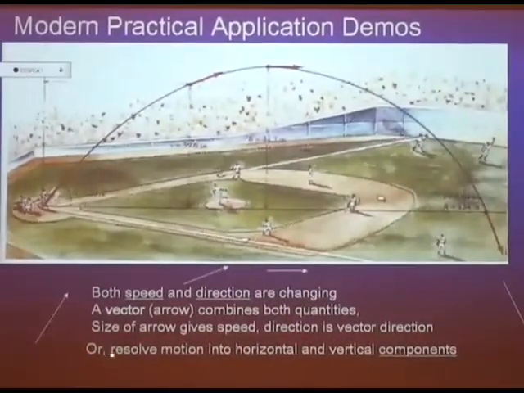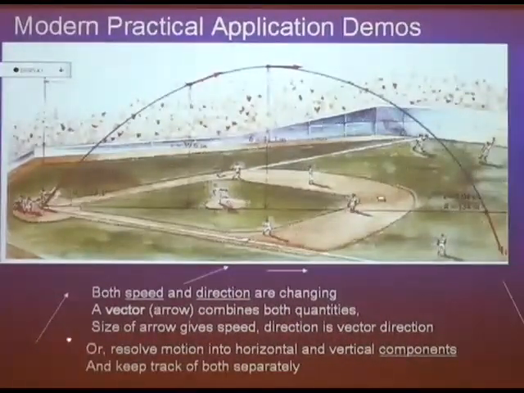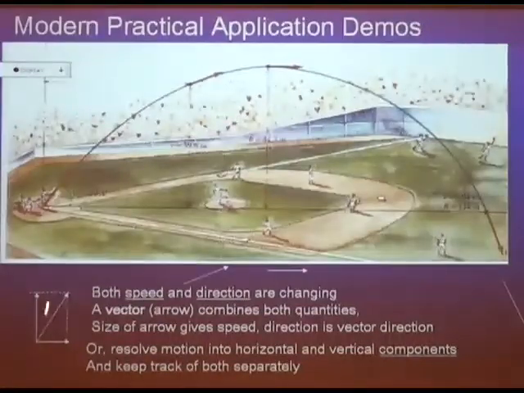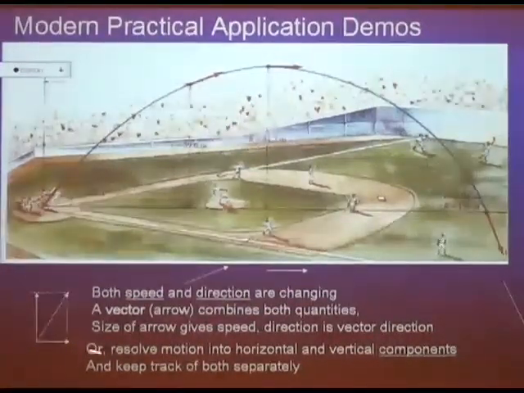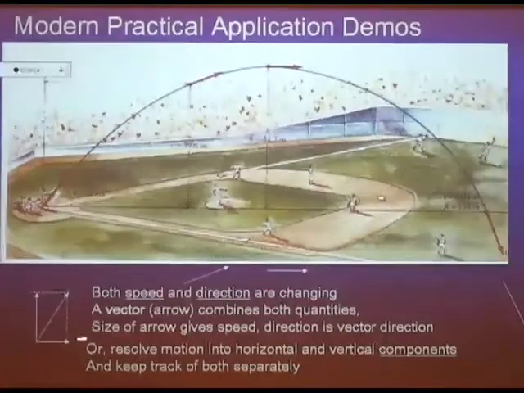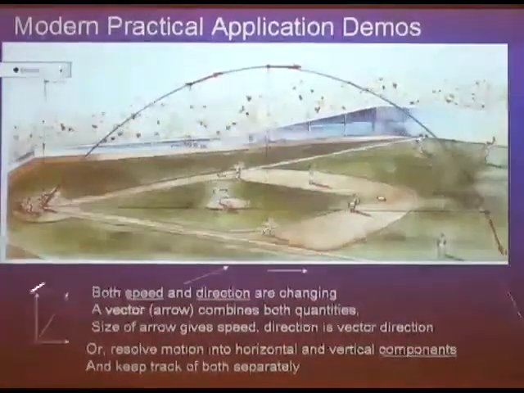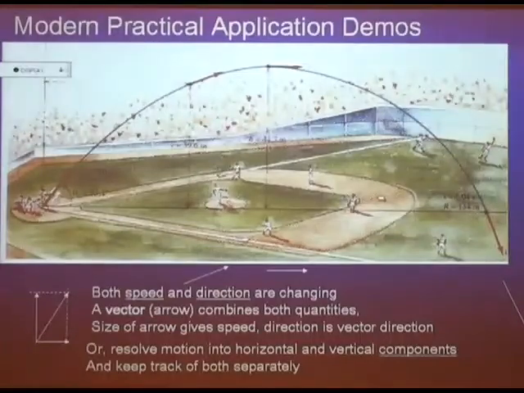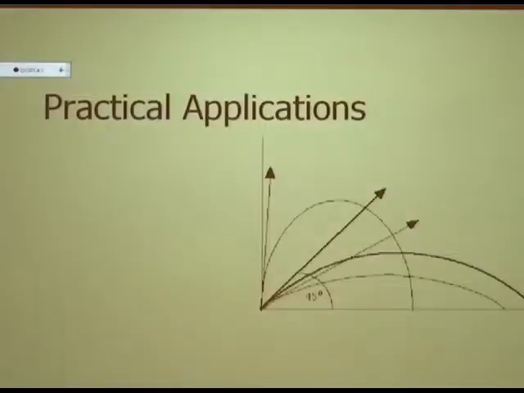Or you can take this motion here and resolve it into two components by drawing a rectangle around it, and say this is the vertical component, and this one is the horizontal component. This component obeys the law of up and down motion, and this component obeys the law of inertia. And using how these two change, you can calculate the parabolic path. And Galileo did this, and it was not just an academic exercise.